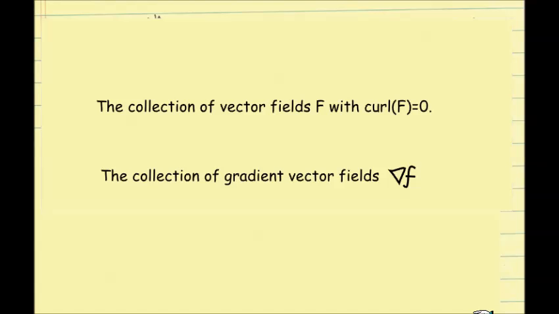This is part 4 of the introduction to the divergence and Stokes' theorem, and I mentioned this in the third part of the video, but I'd like to go into a little more detail since it's not that complicated. So here again, the main issue, or the theme, is about these two collections: the vector fields with curl 0 and the collection of gradient vector fields.